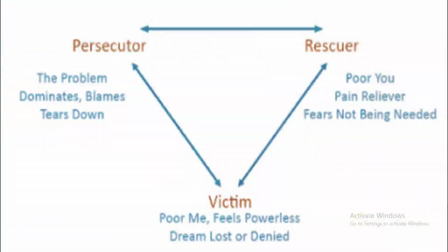Okay, so here's another step to the presenting problem. Maybe many of you may or may not be aware of the Karpman drama triangle. This is where we can find ourselves being in a codependent or triangulating situation. So identify which archetypal role you primarily find yourself defaulting to. There's a victim in relationships, the rescuer, which is the classic enabler, the persecutor, or all the above.